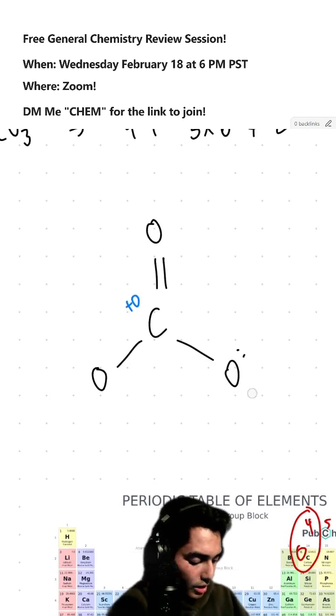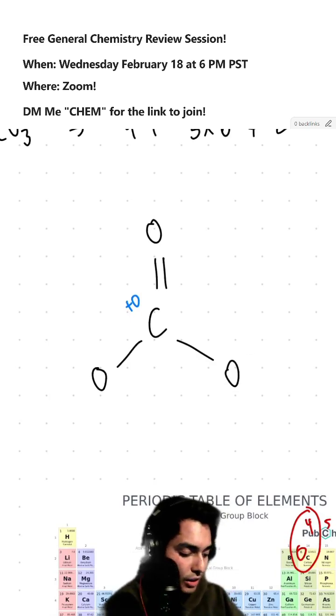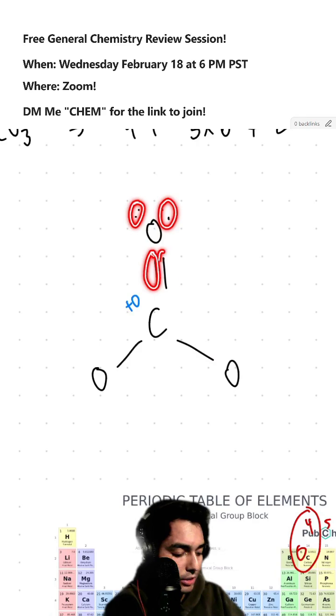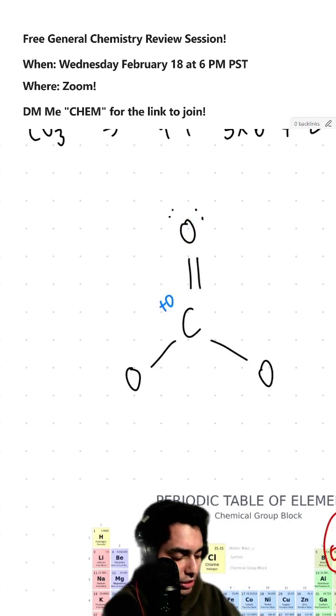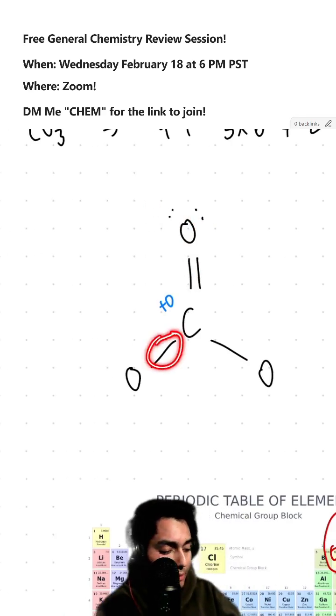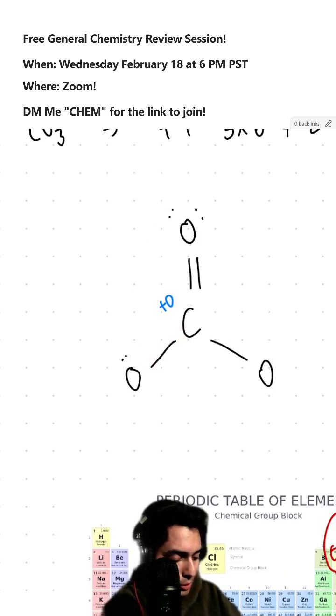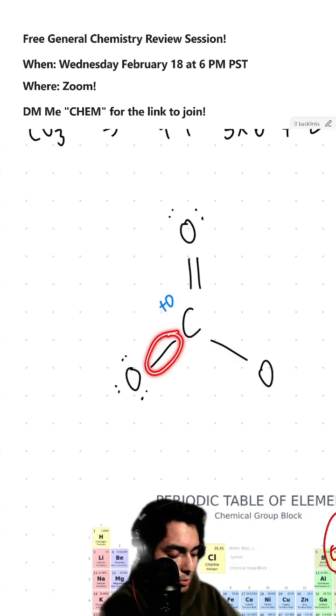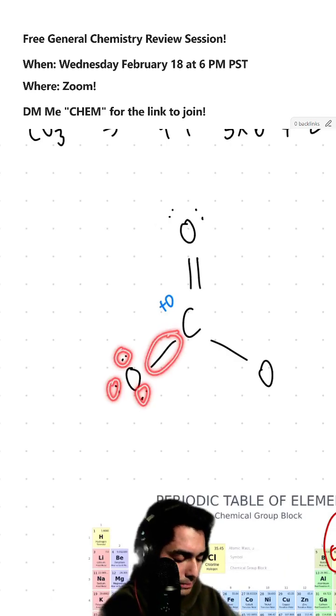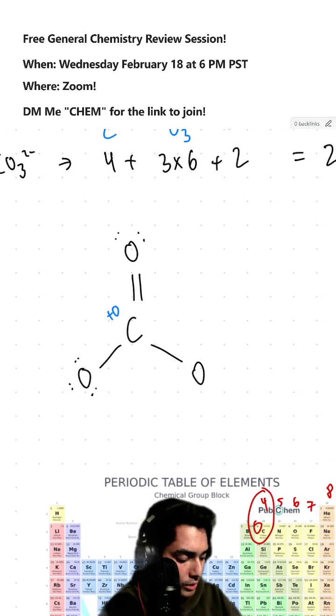I'm going to erase my oxygens because I know that this oxygen needs to have 2, 4, 8 electrons, right? So I'm going to have 2, 4, 5, 6, 7, 8. So I put 2 over here and 2 over here, and then I have a complete octet from the double bond, okay? And then this oxygen on the side has 1 single bond, and then I got to add 2, 4, 6, 8 valence electrons. Once again, I have a complete octet with 1, 2, 3, 4. Okay, so now this is going to be 2, 4, 6, 8, just like that.